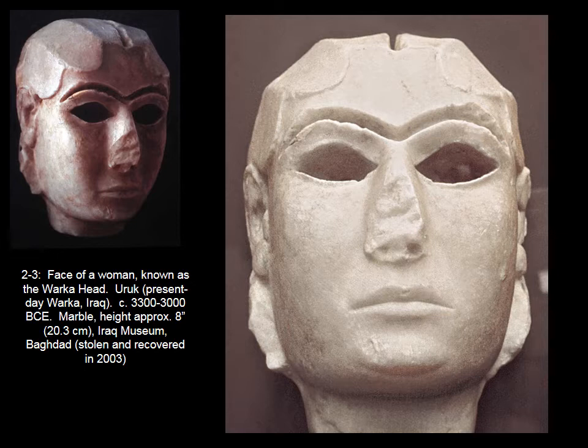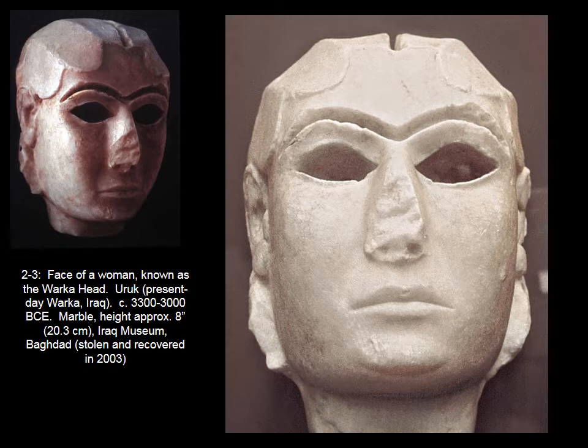Okay, so I've already said that the Sumerians did not have access to good local stone, and yet this is made of marble, which is a very high quality stone, which already tells you that this is a very important object and a very important subject. Whoever this woman is, she's incredibly important. To say that it's made out of marble means that that stone had to be imported at some considerable distance and some considerable expense. If you've ever picked up an 8-inch chunk of marble, it's probably 20 or 30 pounds. I mean, this is a heavy object. And that had to be shipped from somewhere and dragged by waterway and by cart to reach its destination.